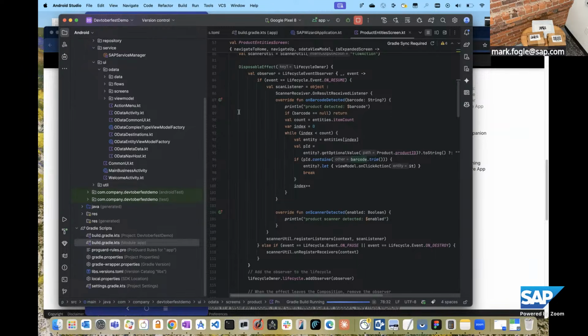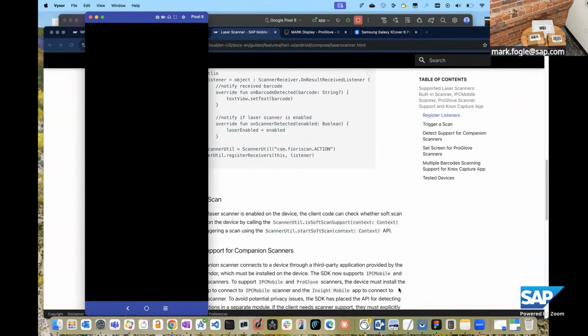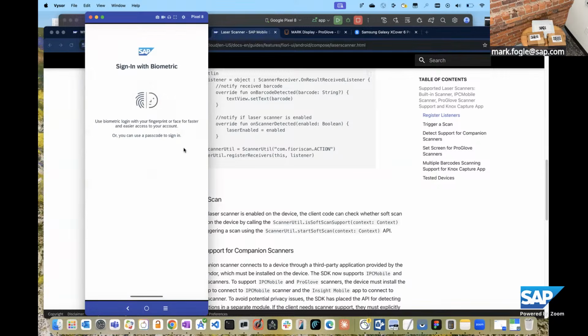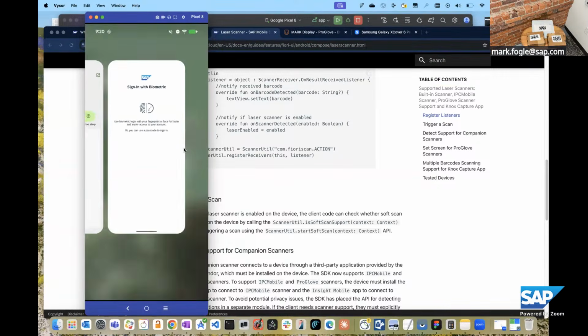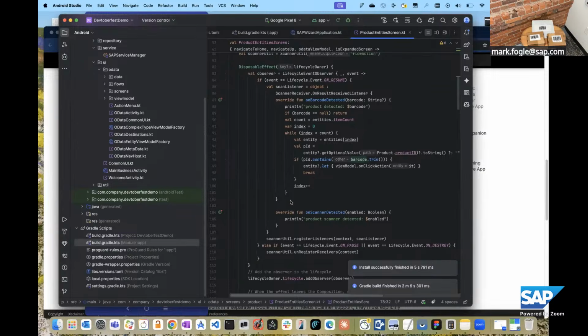There we go. Fortunately, that means you can't see my screen. One moment here. I'll try and get my screen on camera.